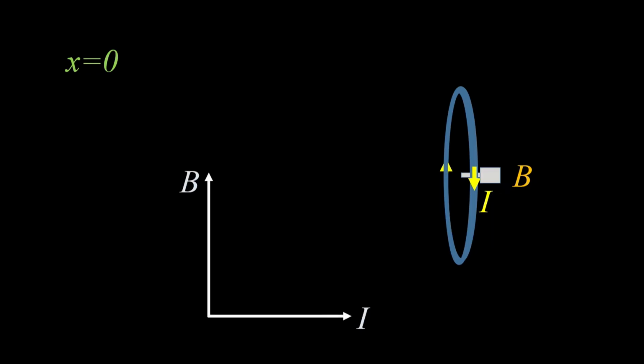Your work starts in part 3, where you will get a circular coil and you will place a magnetic field sensor at x equals 0, in other words at the center of the coil. Then by passing a variable current in the coil, you'll be studying the current versus magnetic field. A graph of B versus I will be obtained, and you will use your knowledge of the relation B equals mu naught Ni over 2A to calculate the magnetic permeability experimentally.